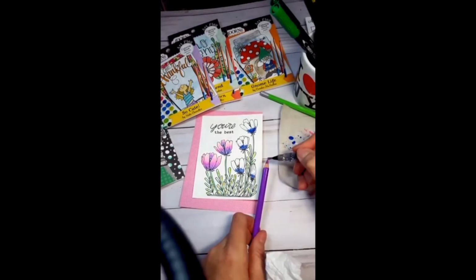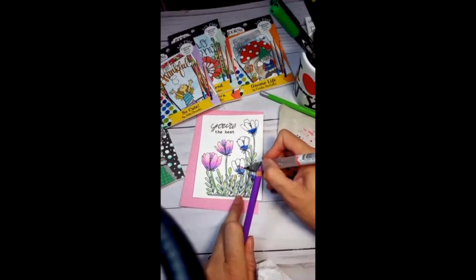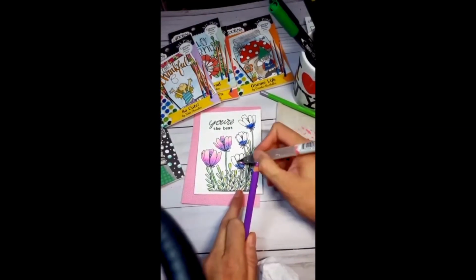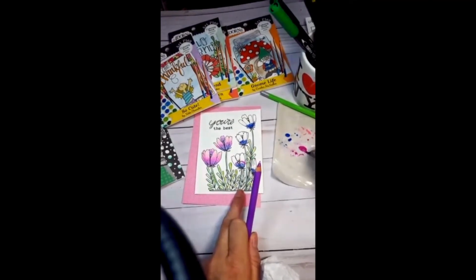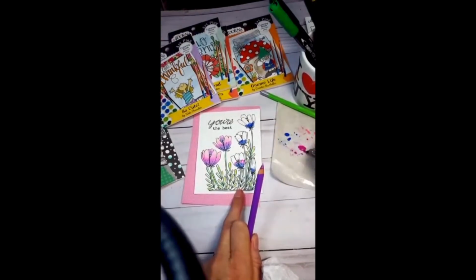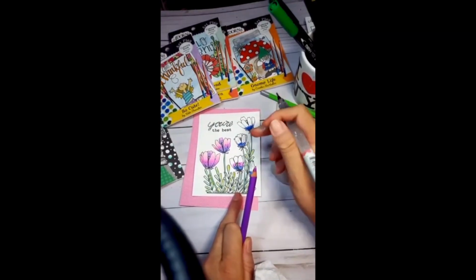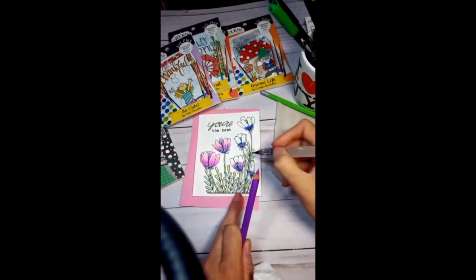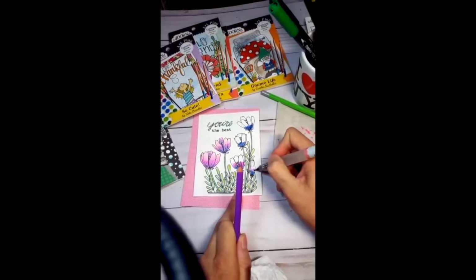So now I'm moving on to the purple, and I'm going to layer that next, just right above the blue. And I will eventually, as you will see, blend some of these colors. And I'm going to dilute that a little bit so it's not so bold right there, because we're going to, how do you say, gradient? I'm going to have a gradient effect where, as you can see here, the colors get lighter as they go towards the top. Did I say that right? Because my English is lacking sometimes.